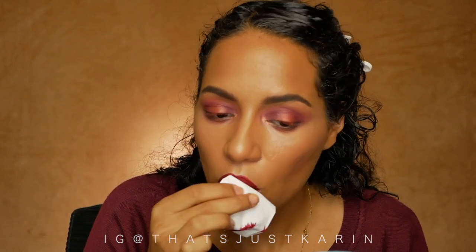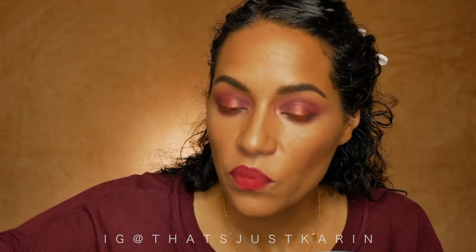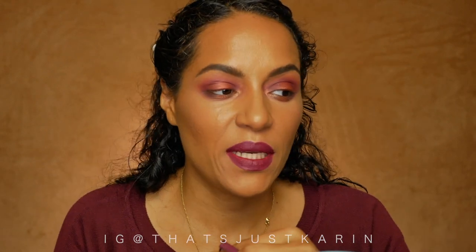Ooh, that'll make a nice lip stain. That would make a really nice lip stain. Wow, I would never have thought to do that. I like this formula, because you could wear it both ways. Not with the eye, but I like the look. What can we do to these lips? We're not going through this again. Too matchy-matchy? What do y'all think?